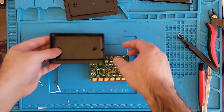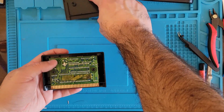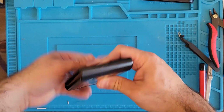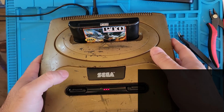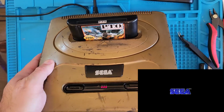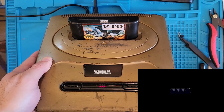All right, let's throw it back in. Let's see if we got anything this time. Come on, you could do it. All right, license screen. All right, yes, woo! That is awesome.